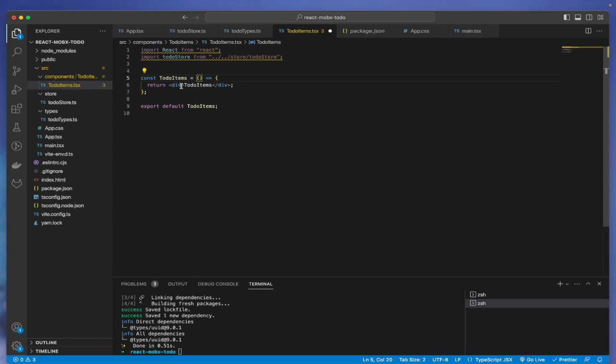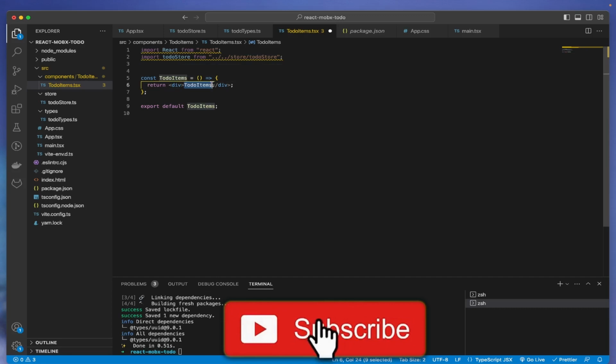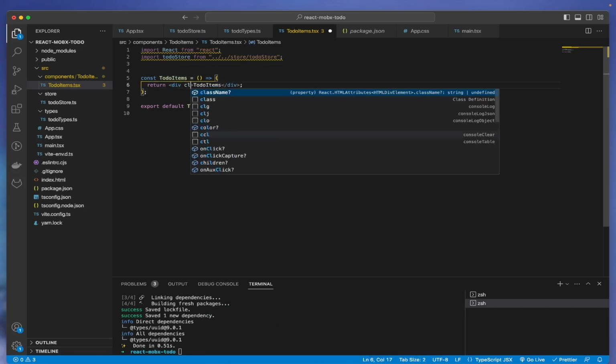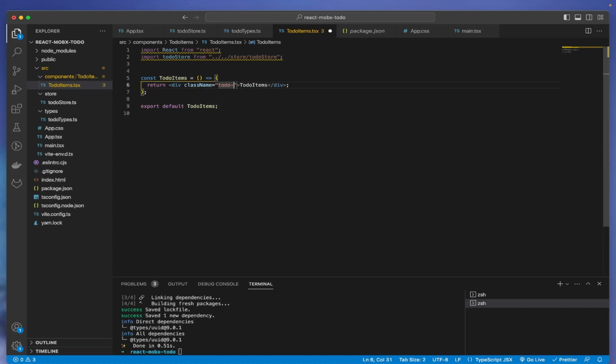However, as I said, just for this purpose I'm not going to do anything, so this can be todos container, and what we want is two classes, todos incomplete, and we also want completed.